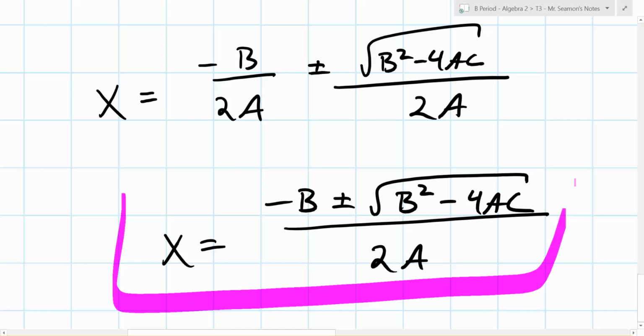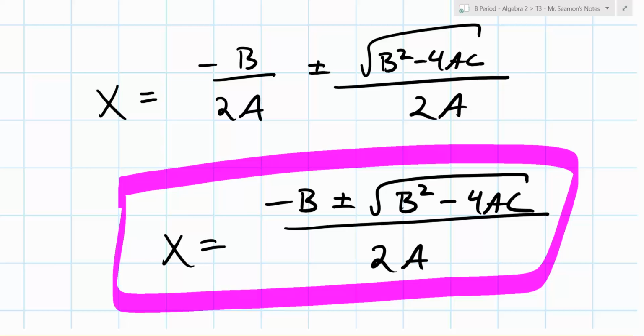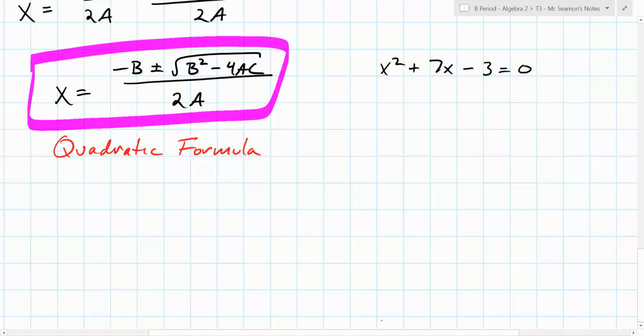If you want to use the quadratic equation, you might ask yourself, is that easily factorable? And no, it's not. It doesn't really look like it. What does a equal in this one? 1. If it was 0, then there would be no x squared. What's the invisible number right there? 1. So what does b equal? 7. And what does c equal? -3. So then you plug this in.